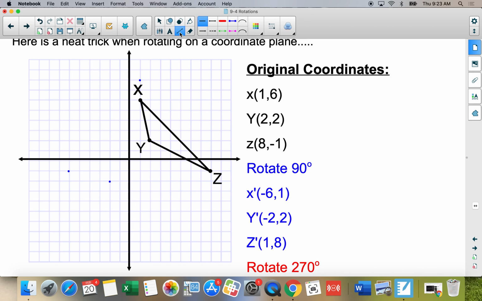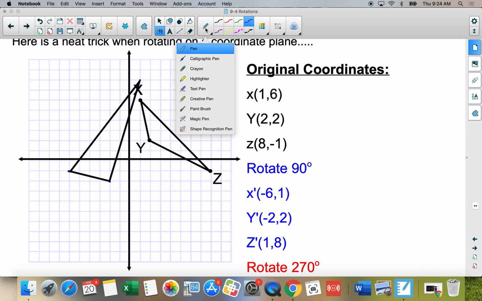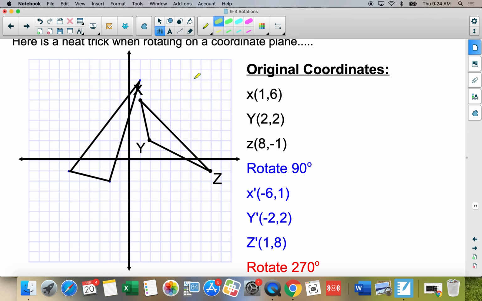Okay, now what I'm going to do is I'm going to connect my line. So I'm going to go from here to here, here to there, and here to there. Okay? And then what you're going to do is you're going to take your highlighter or whatever you have. I'm going to grab the highlighter on here, and I'm going to change it to blue, and I'm going to shade this in. Would the 2 bottom points be on the top of the... Did I mess up? Yeah. Oh, my bad. Okay. I'm sorry.